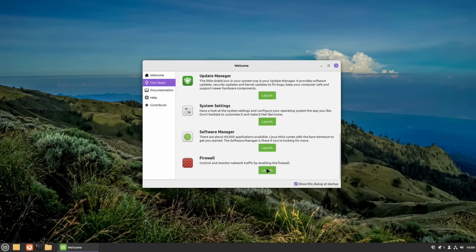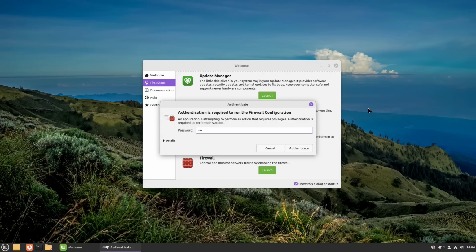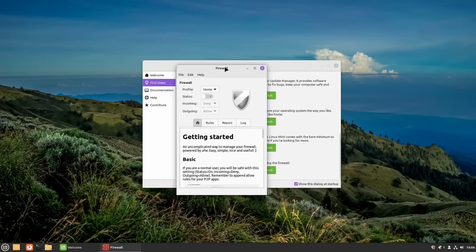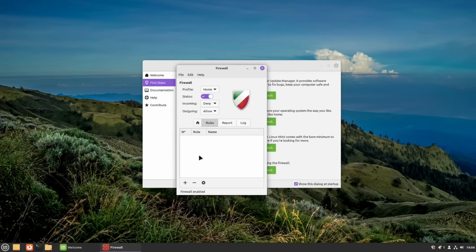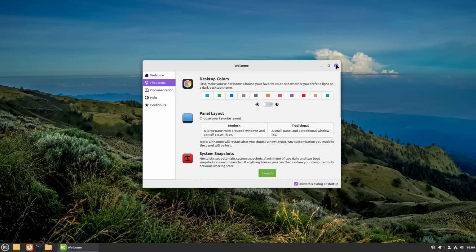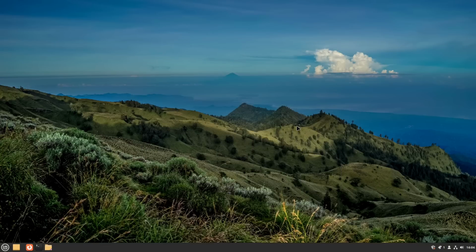And let's see. Here's your basic firewall setup. I think the basic firewall is turned off by default just to make sure that it's not going to cause any issues. You can easily toggle it on, and then you can set different rules here. You can experiment around with the different firewall settings. I personally manage my firewall in my router, so I don't worry about that as much, except on my laptop that travels around.